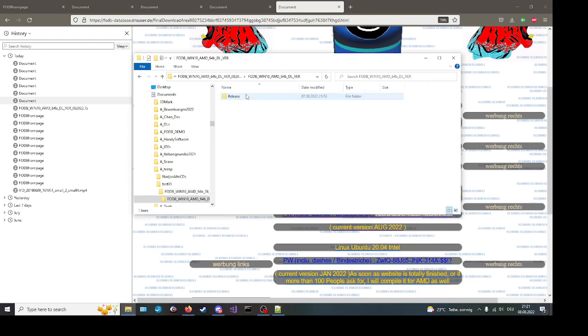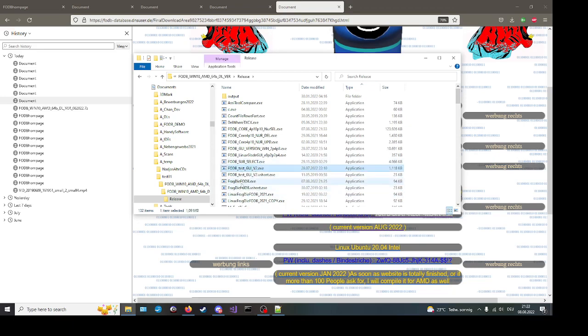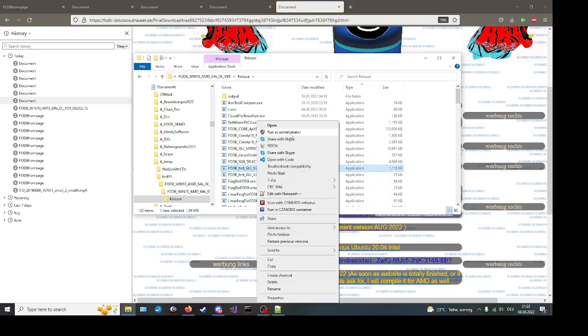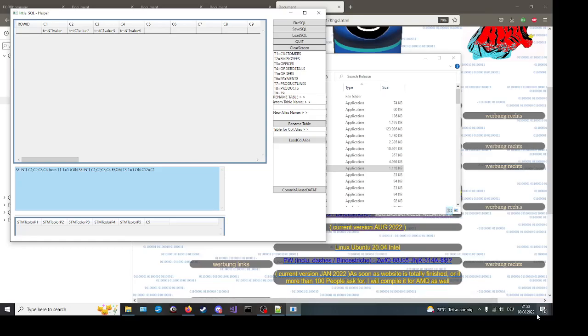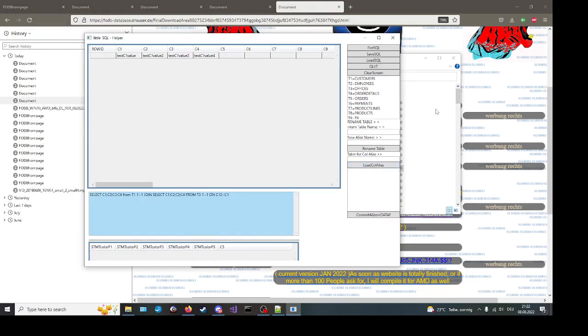And when the folder is extracted, go to the release folder, sort by type, and open the graphical interface or call the command line version directly. But for now we want to open this. In Windows it's wise to run it the first time as administrator, so antivirus or internet security software maybe pops up and asks if it should run this in sandbox or virtualized. Please click do not virtualize or do not run in sandbox, because then the changes you do here do not take effect in the files on the file system.